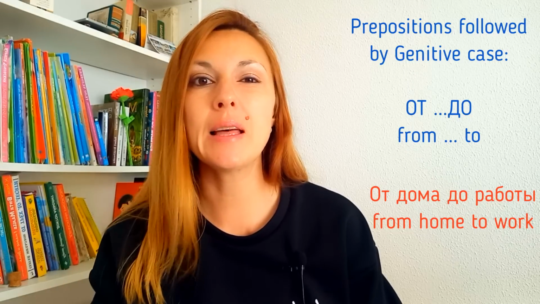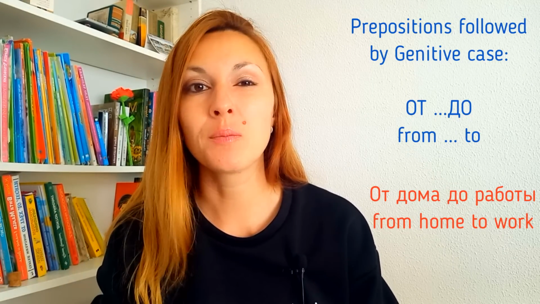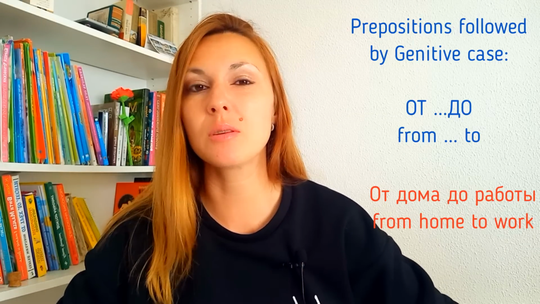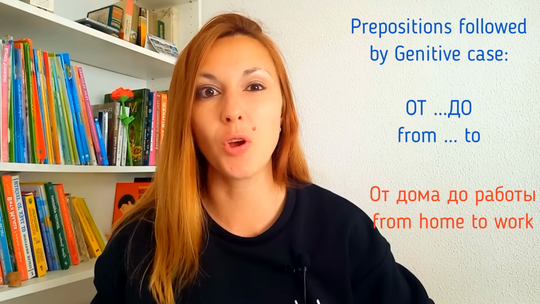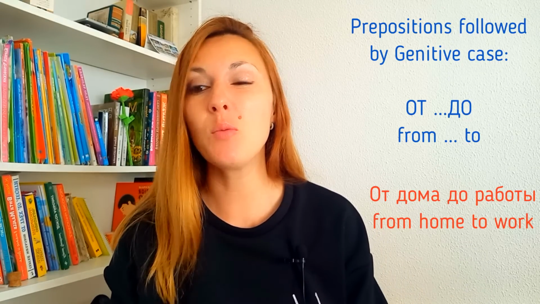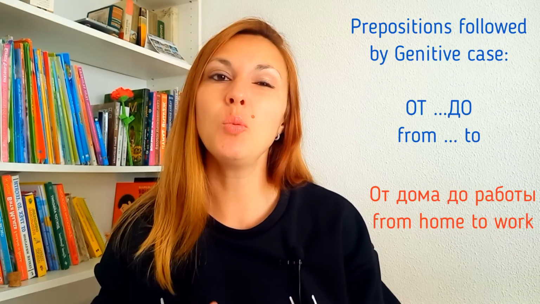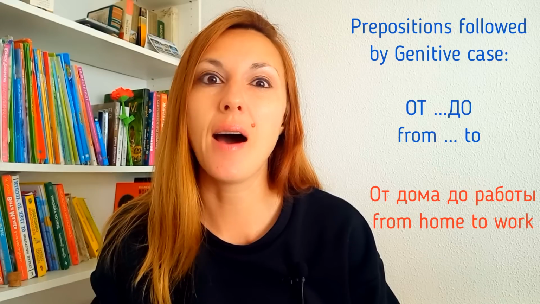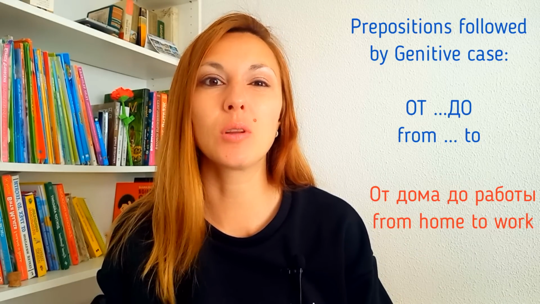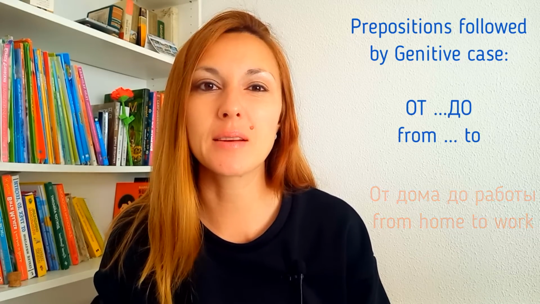Have you noticed that I pronounce от, though we spell от? It happens very often with prepositions. If you have already watched some of my videos, you already know that prepositions are never stressed. That is why when you see о in a preposition, we normally pronounce it as а. That's why. От дома до работы. От дома до работы 2 километра.